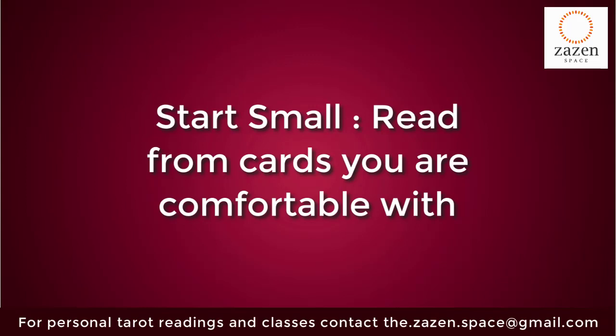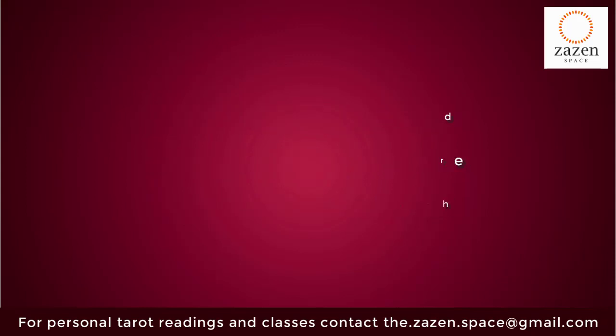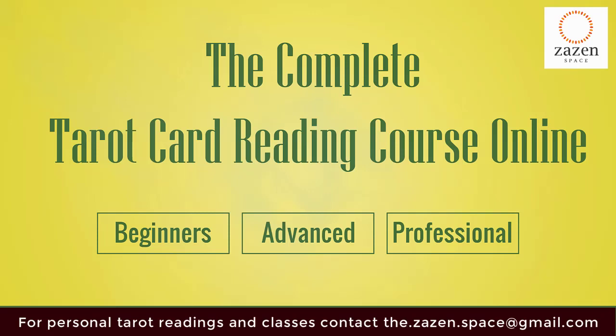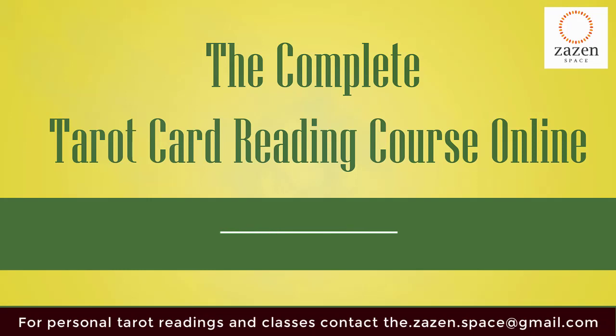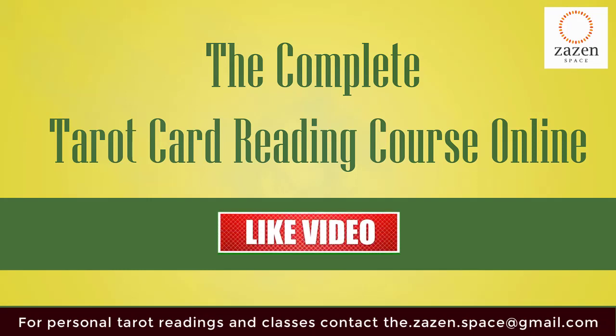As you keep getting confident, keep adding more cards. Right now, if you're comfortable only with 12 cards, pick up only those 12 cards. The universe will tell you something through those 12 cards. Once you've finished with all the 4s and you feel you're comfortable with 16 cards, expand to 16 cards. Once you've finished with all the minor arcana, you feel you're comfortable with 40 cards, pick up 40 cards. Start small. Don't worry, you will get there. We will get there.